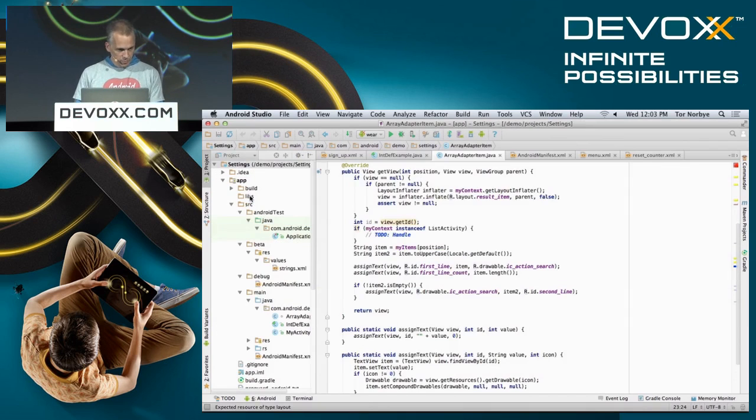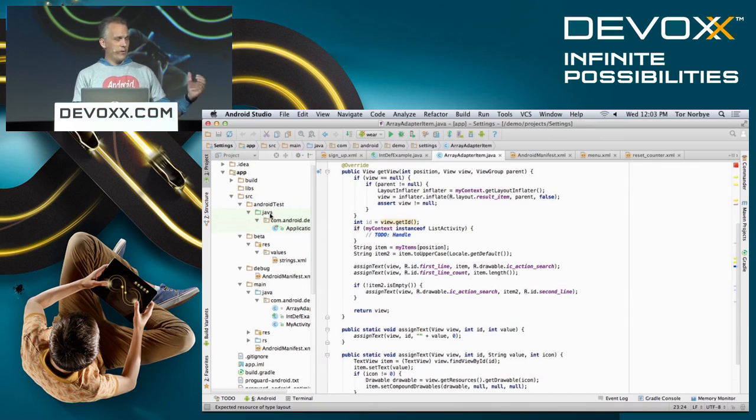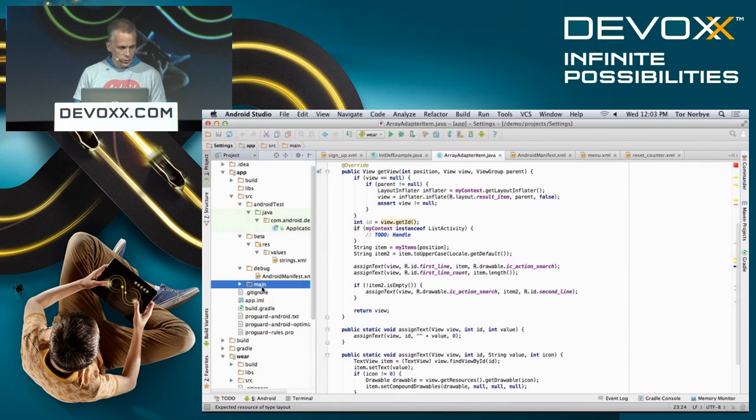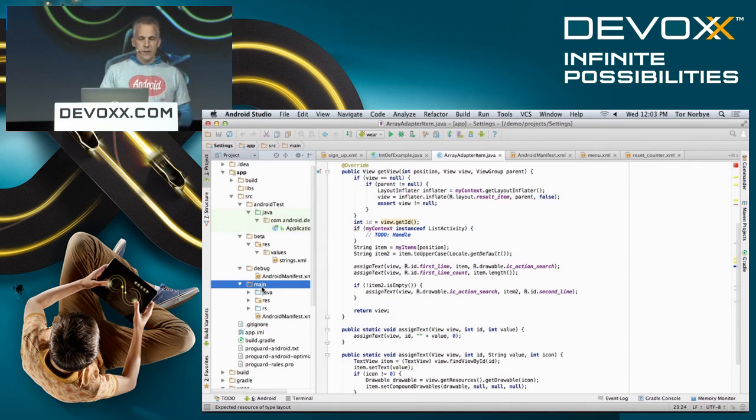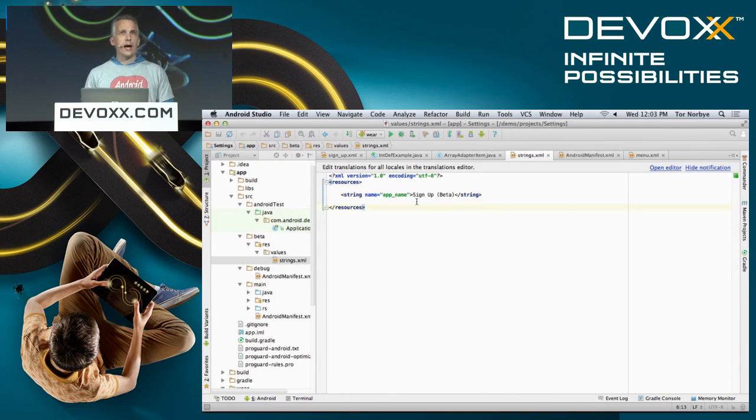So I'm going to switch to this other project here, which is taking advantage of some of those additional source sets. And Jerome will explain this in a lot more detail. So this is giving you a flavor for what we can do. So main is the source that I showed you. That's where most of your source code lives. But you can set up, for example, that you want to build this both as a beta version and a non-beta version, and then you can have a beta-specific resource. So for example, you may want to change the app name.